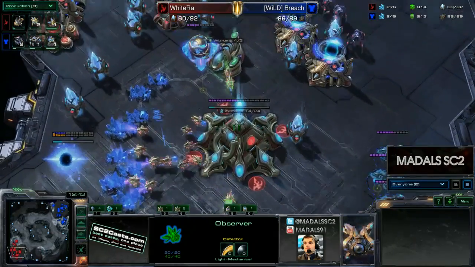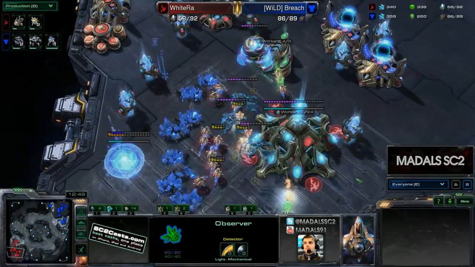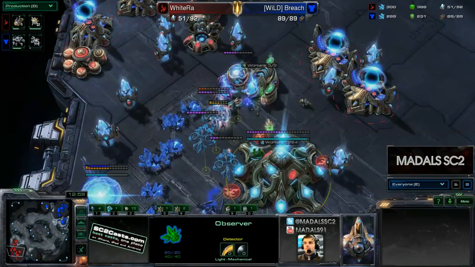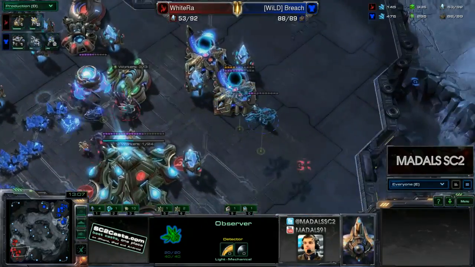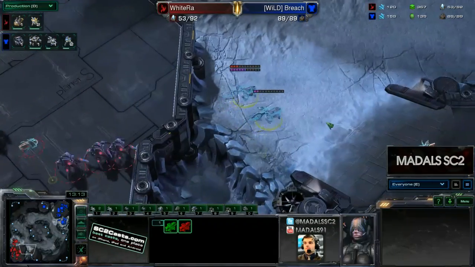We can see that no 2nd Observer is out quite yet, and this is where these Banshee are going to start dealing a lot of damage to WhireRa. Breach is just decimating these mineral lines, doing everything that he would want. The Observer is now there, but are the Stalkers going to be able to fare up against this many Banshee? Most likely not, especially if they are microed effectively. More Stalkers going down, more probes going down. The Banshee need to get away though, because otherwise it won't be that cost effective.